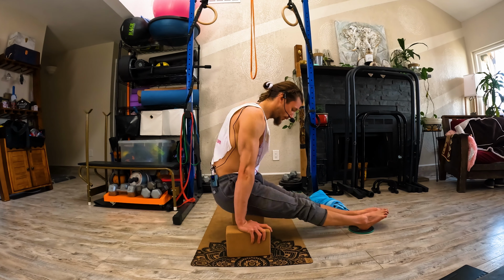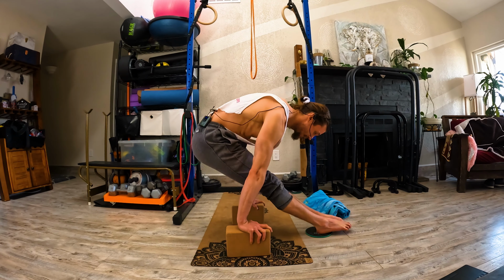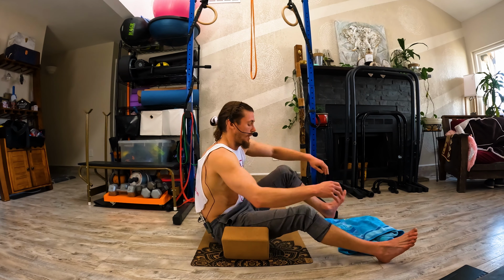Take a breath, exhale, press. 2, 3. See how the arms stay straight, guys? Hip flexors engaged the whole time. 2 sets of 12.